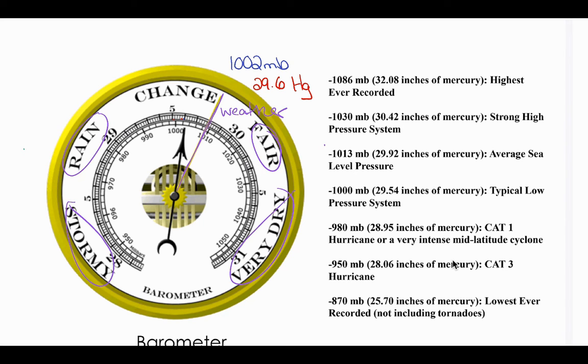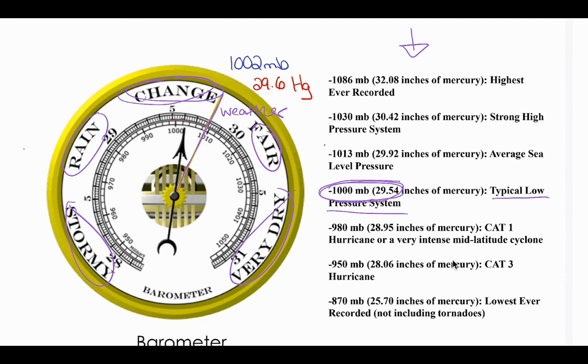And then this is like it's going to change from what it just was. You can also look to see if this number is listed on this column. And we know that this is pretty similar to the measurement that we are experiencing. And this is a typical low pressure system.